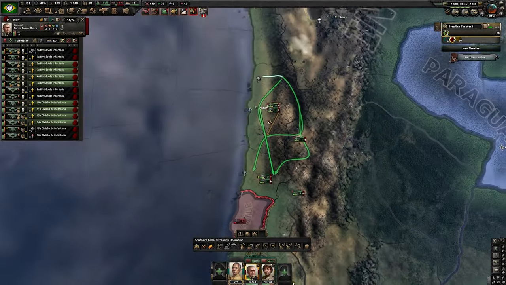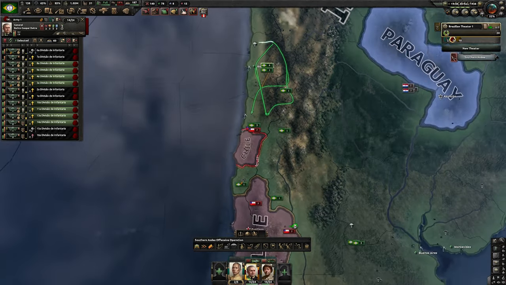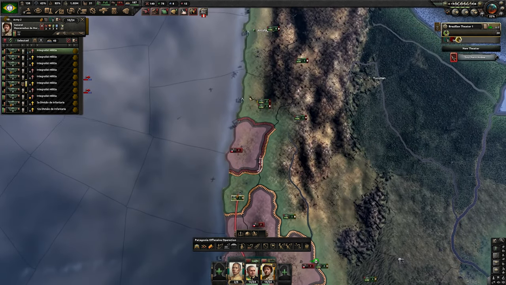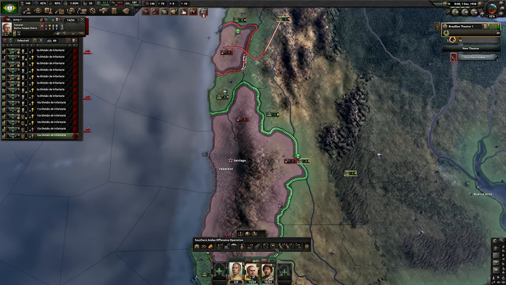After taking the northern part of Chile, if needed, you can plan a naval invasion from here to take the area of Santiago. I'm not sure it's going to be needed in this case, because it looks like they are going down very fast, so probably we don't need to do that.